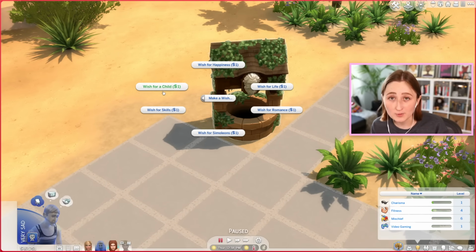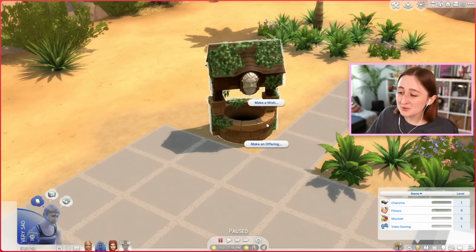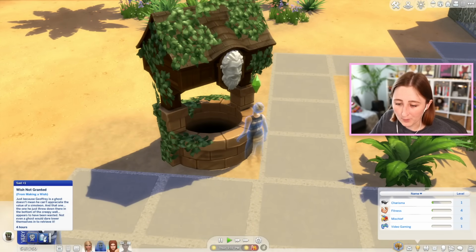I wished for romance once. It can do things like make you flirty, but another time it just made a sim that I was dating. Poof. So those are all options, but you can go wish for life. You'll have better luck if you give the thing money. I did not give it money, so wish not granted.